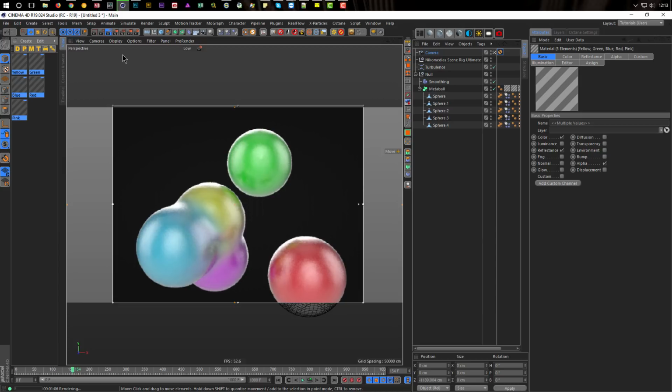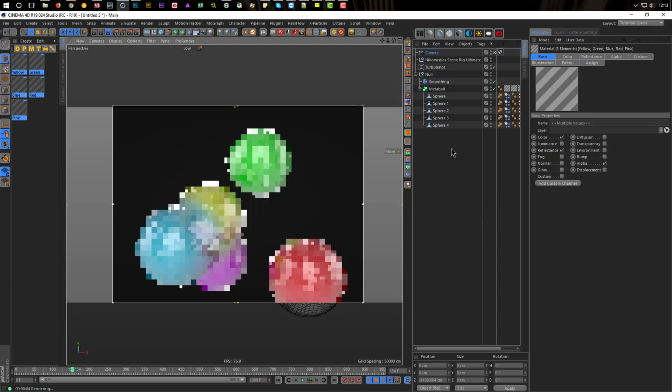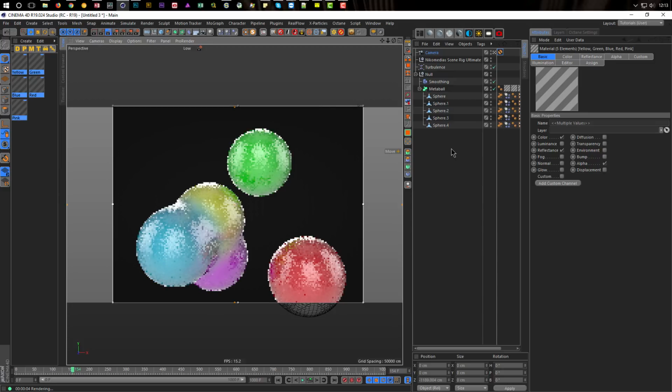But it works in the physical renderer, and it needs a little longer to render, of course, but it's the waiting that's worse, I think. So let's go here to the higher settings. You see this small arrow here? The higher you go, the higher the quality will be. If I go up with it, of course it needs longer to render, but you get a really nice shiny thing.